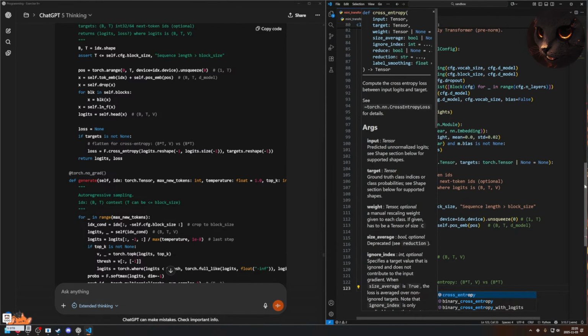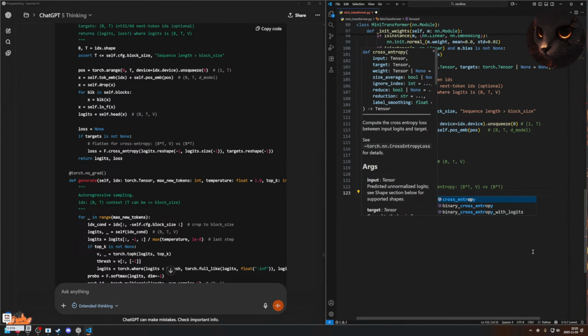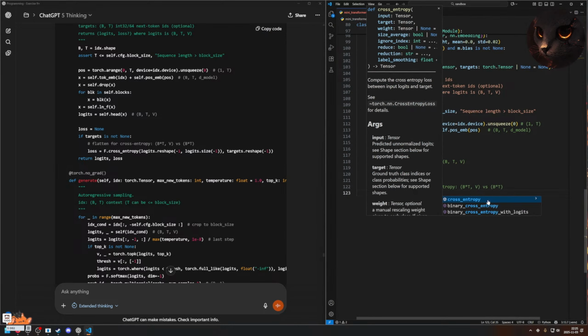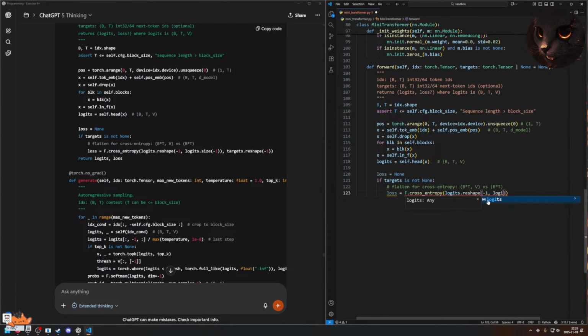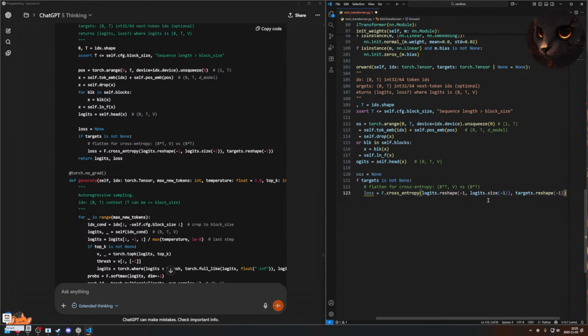What was the F functional? So we have cross entropy, logits.reshape(-1, logits.size(-1)) and targets.reshape(-1). Return logits, loss.